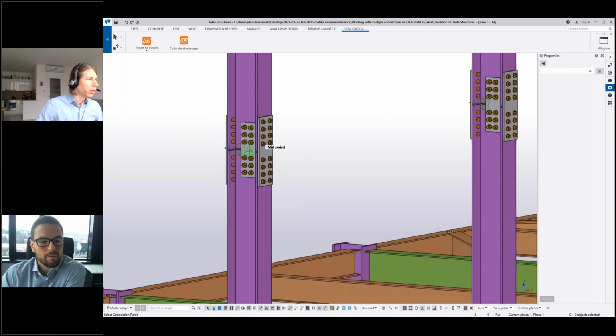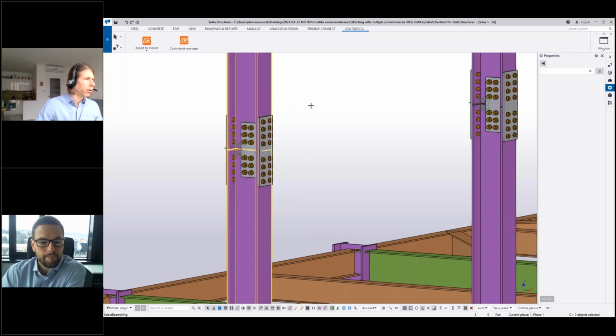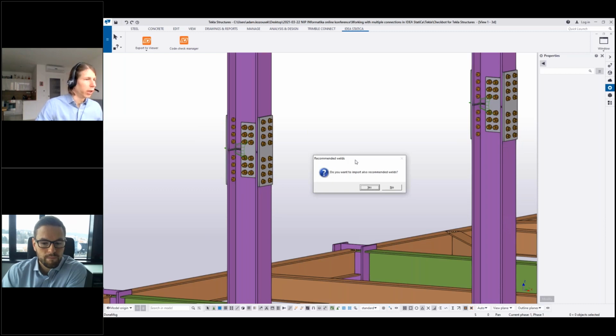First, I have to select the node where the axes of the beams meet, which is this point. Then select the beams, press spacebar, and in the last third step, just drag over all the items I have on this joint, on this connection, and press spacebar to confirm.